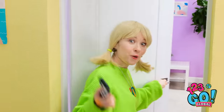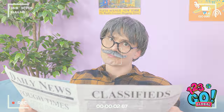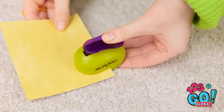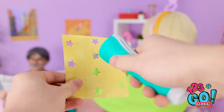Oh! Hi, guys! Come on in! Let's go, quick! So this is my dad. Let's take a photograph of him. What? I'm trying to read my paper. Sweetie, please? Hmm. This won't do. We need a filter. This hole punch will do the job.